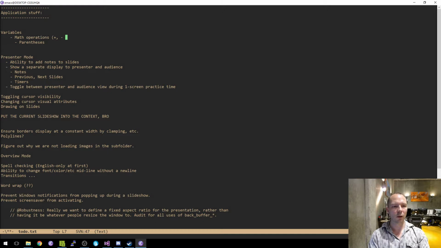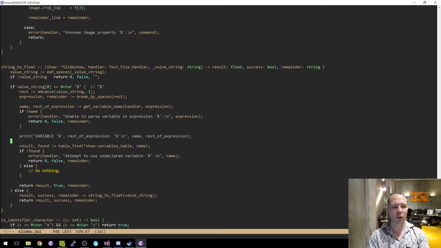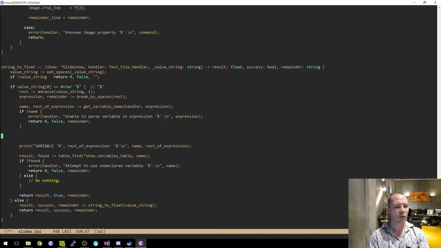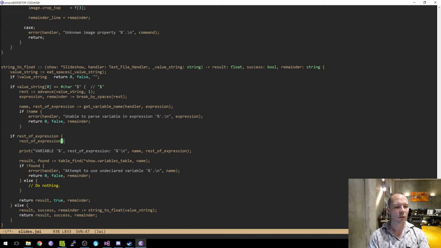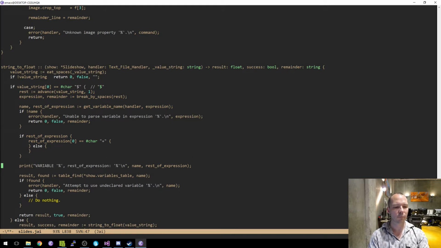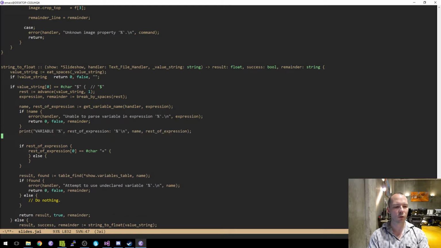Plus, minus, times, and divide, but we're going to do plus right now because that's the one that we're using, right? So, if rest of expression, so if it's a plus, else we complain. We'll leave this print in here for now.